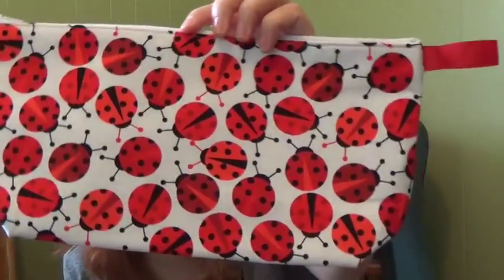And then these actually came last week, and they were on my desk. So I just show them this week. They are Girl Cave bags. I have this one. I have another one I'll show you here in a minute. I have this left over from other bags that I had made. And I was like, oh, there was just enough to squeak out another one. And I love this fabric. I love this so much. So it is the ladybugs.